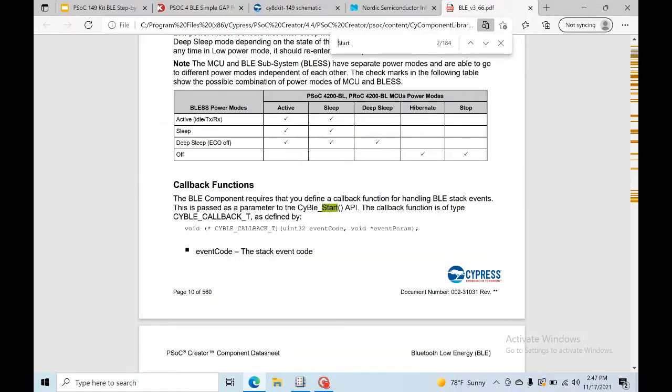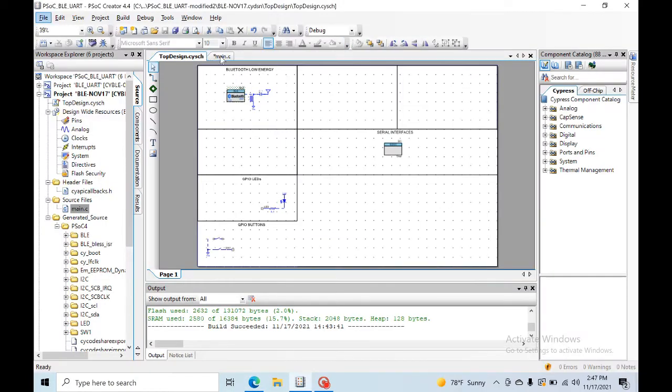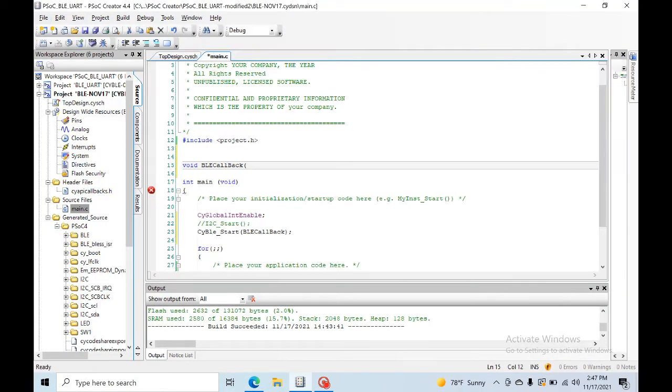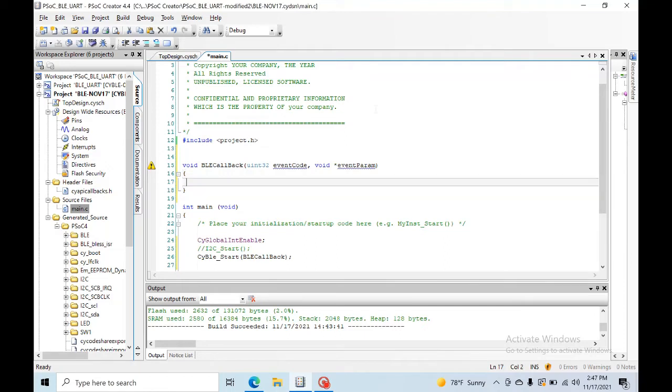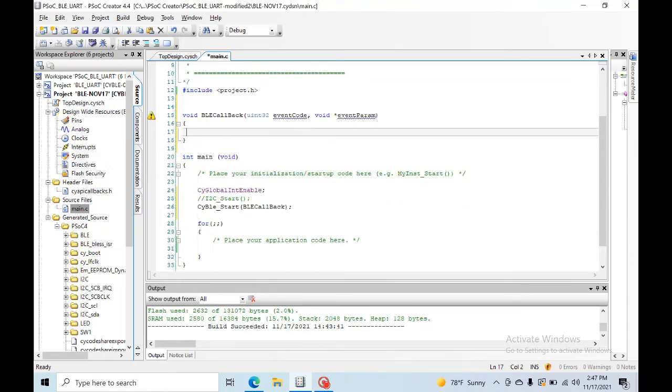Here it is. So I know this looks strange, but it doesn't know, because you can name it anything you want. So that's why it has this strange little part of it. And then these are the parameters. So I'm going to grab those and throw those in here. Okay. Now that's our callback function.